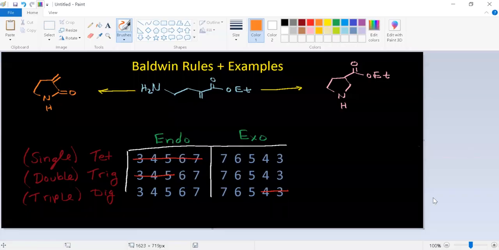So here in this second example, all I've done is just taken out 1 carbon from that turquoise molecule in the middle. And we're going to use this same chart to name it and determine which one's going to be our major product, and really which one's going to be formed fastest. So in the pink, we have this mechanism going on. So electrons from this nitrogen look to have attacked the beta position.